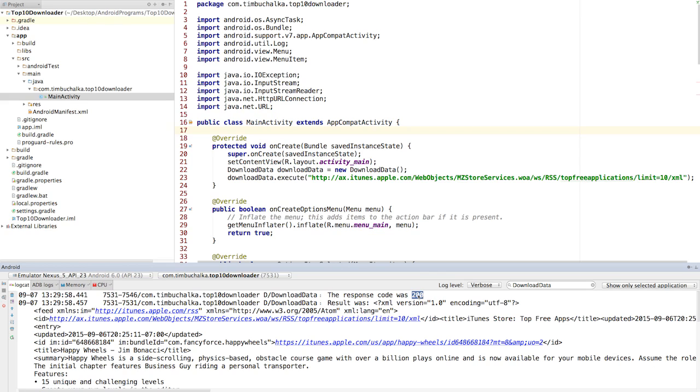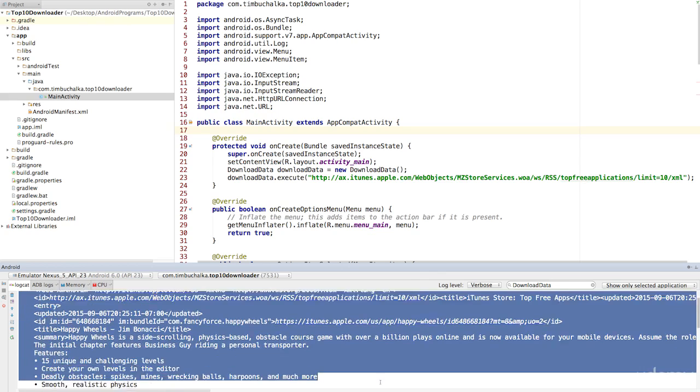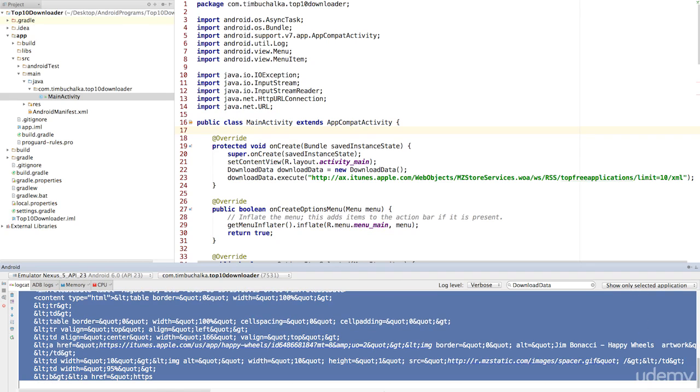You don't really need to understand much more than that at this stage, but you get different codes when you're reading a web page. 200 indicates that it was successfully read. A 404 would mean that the file was not found. There's other errors as well, like an HTTP 500 would mean that there's an error with the server, and so forth. The bottom line was that that actually worked. Now here where it says result, this is now the entire XML file. One thing to remember is I'm going to select that, but you'll notice as I scroll down, it seems to cut off. Well, this is an issue with Logcat. Logcat actually abbreviates the amount of data showing in a log.